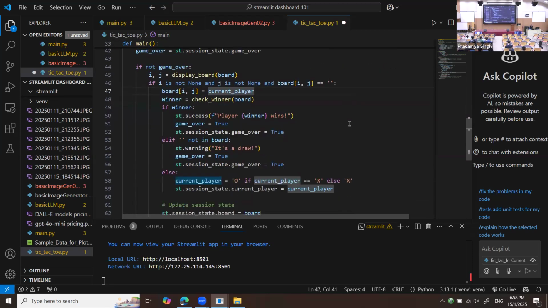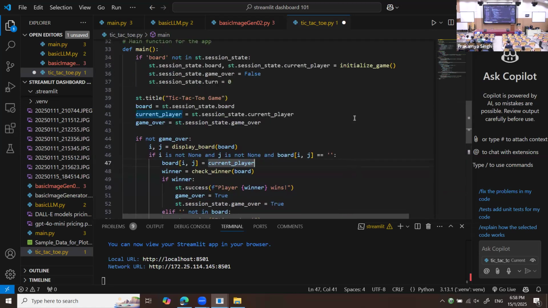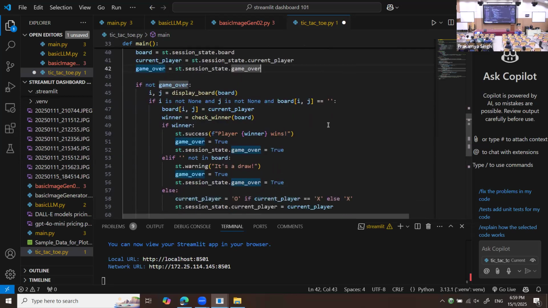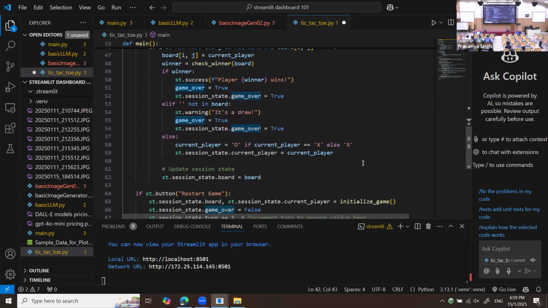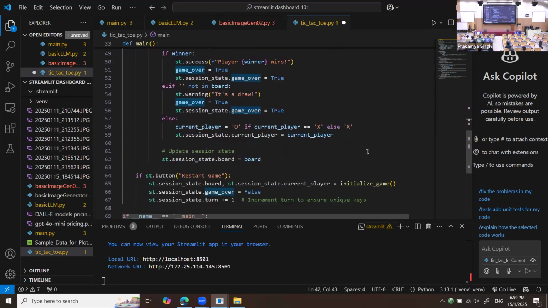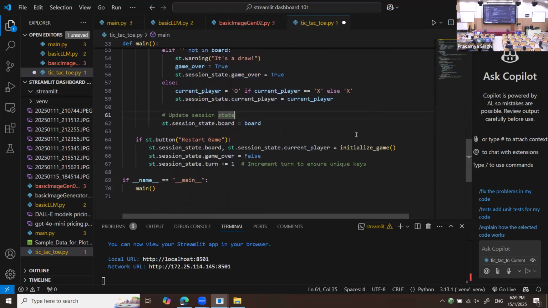I think the important part of this app is to handle the session well. The code creates the session so it remembers the state of the game, and every time you click, it assumes it switches to the other player. So that example handles the session properly, so it won't crash.